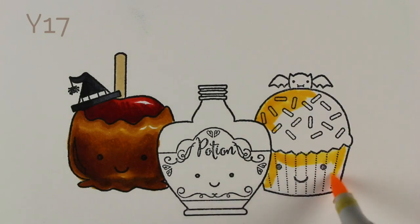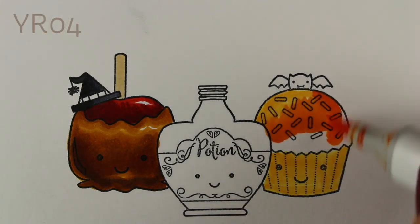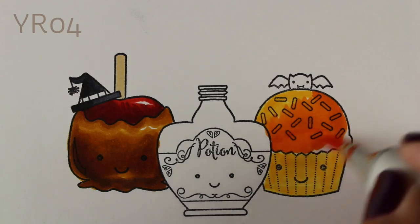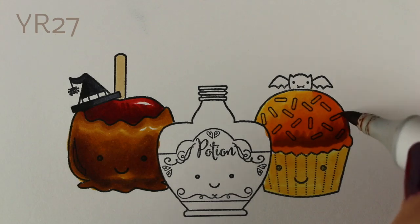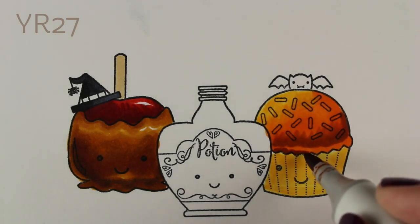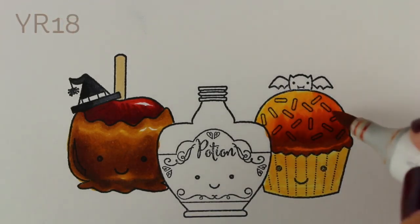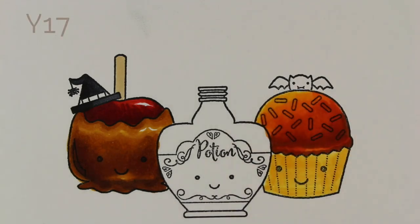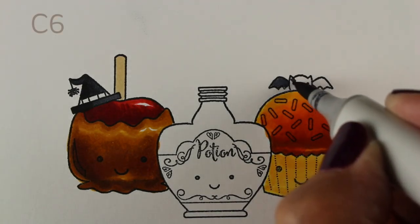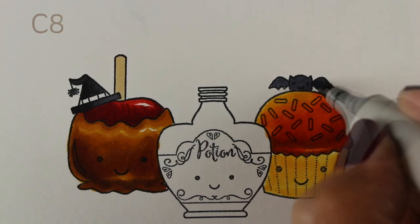I want to have some lighting that looks like it's coming from the center shining out on all three objects. So my highlight on the icing is going to be on that upper left-hand side, and I'll fill in the rest with orange. Then I'll use some browns for some shading on it — I wanted to make it look like there's a little lip on that frosting. I'll do some blending with a few other colors to smooth it out a little bit, and then I'll make my little bat on top. He's so cute.